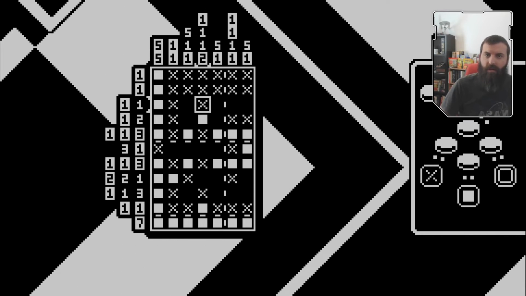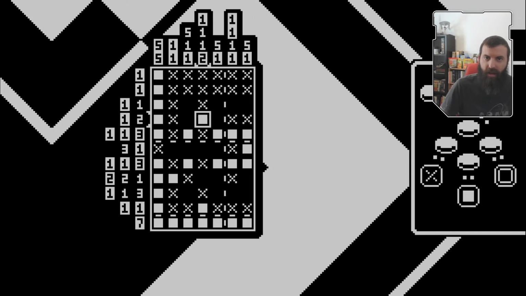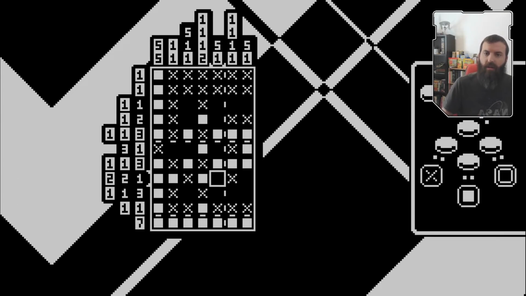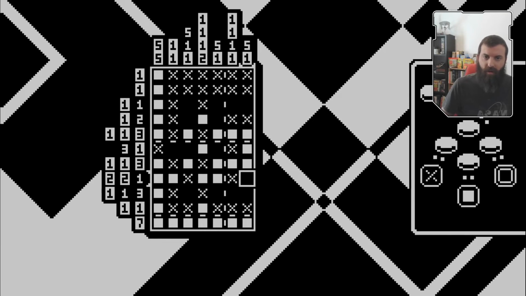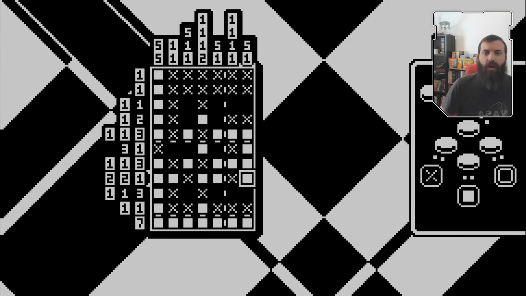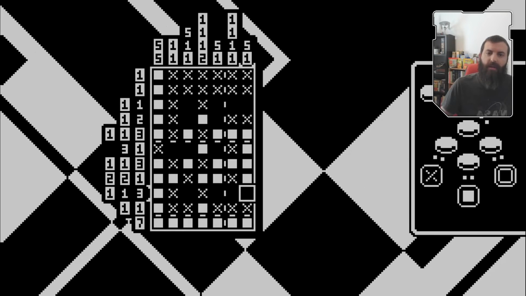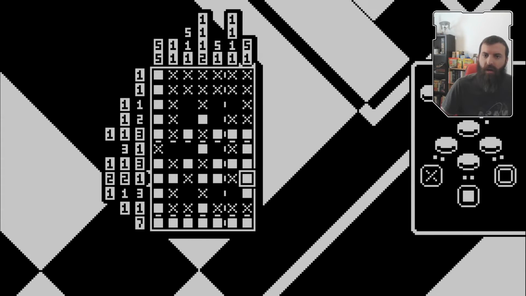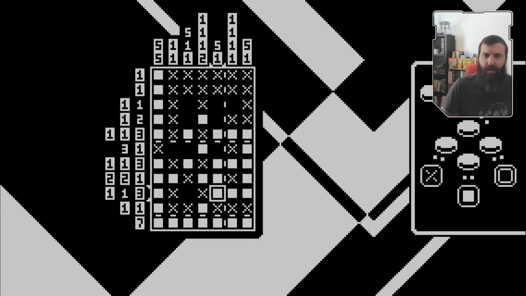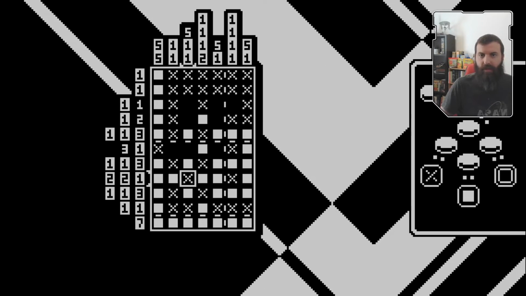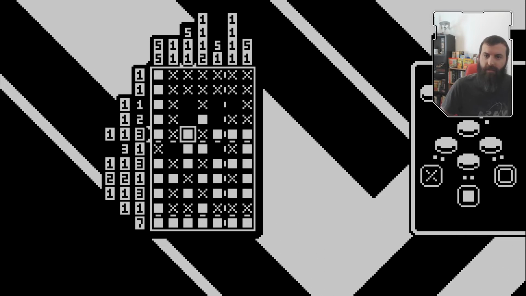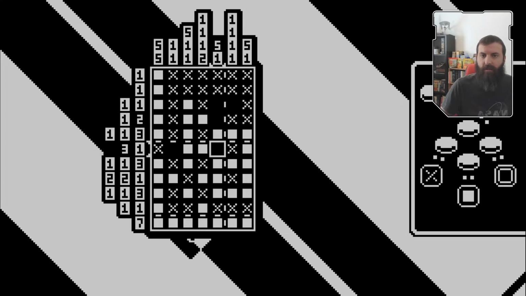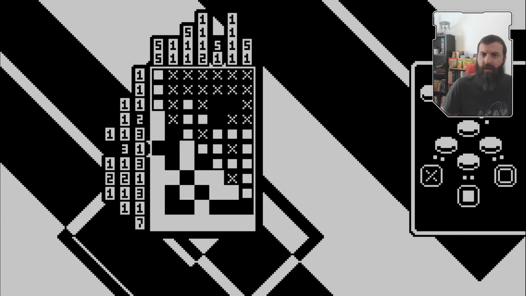Nothing left in this vertical except for 1, so we'll go ahead and X that out. There's only 2 pixels left, so they have to be here and here. Got a horizontal 2, so that has to be there, and only 1 remaining pixel. Also, this is a 5 vertically, and there's only 1 pixel remaining there that we could put it into. Horizontal 3 has to go there, only 1 remaining pixel. This is a vertical 5 that has to go there. Vertical 5 has to go here.